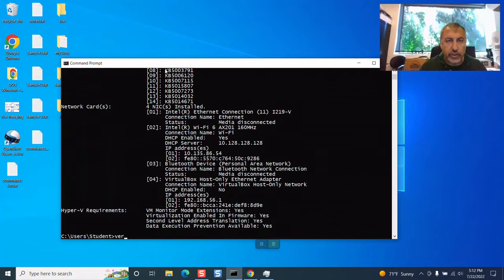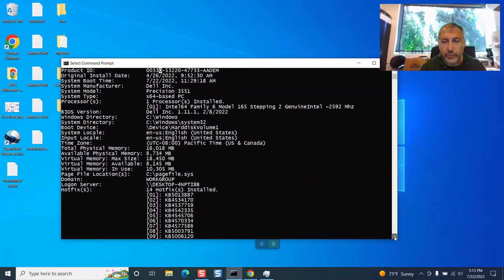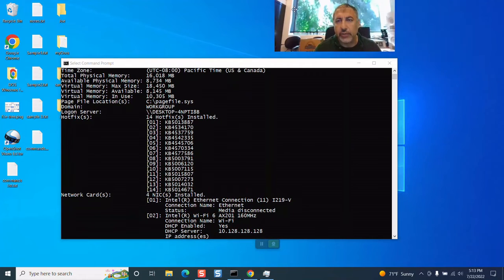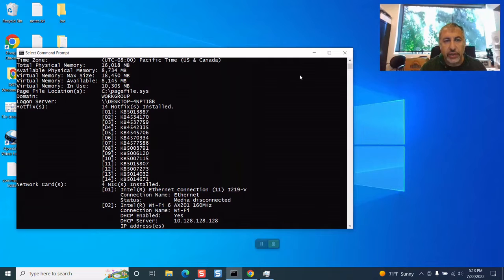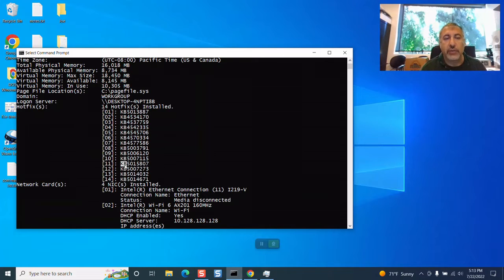One of the things also to note here, if I could scroll, but it's best to use these little triangles, these little up and down arrows here to scroll. Not the way I was doing, that's kind of the hard way. Okay, right here. So anyway, these hot fixes, sometimes they become problems. Sometimes you have to remove one, or sometimes you have to confirm that you have a specific one. So they start with KB. I think KB stands for knowledge base, and then each one has a number. These are updates and fixes, hot fixes and stuff like that. So that is Systeminfo.